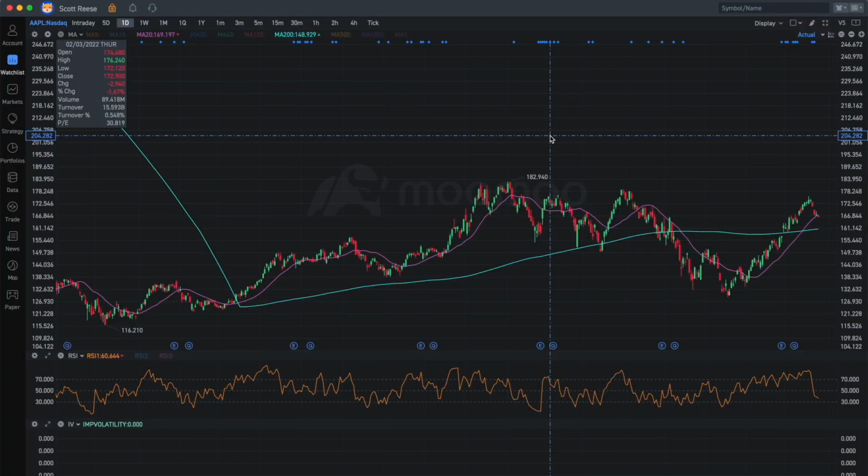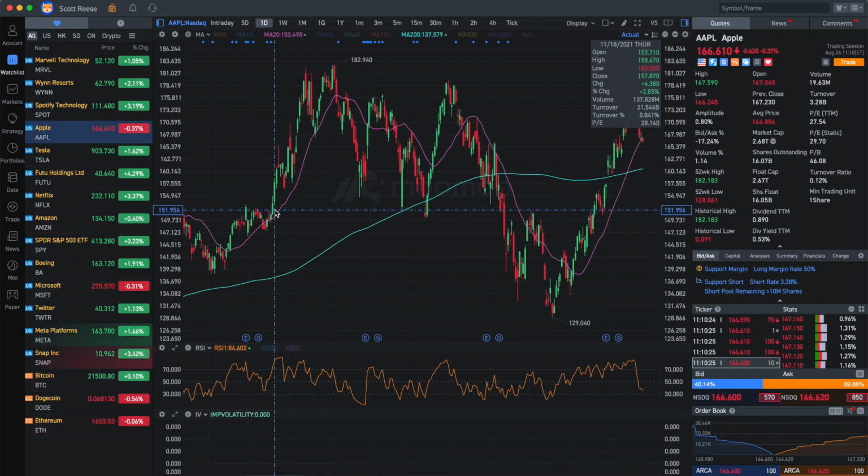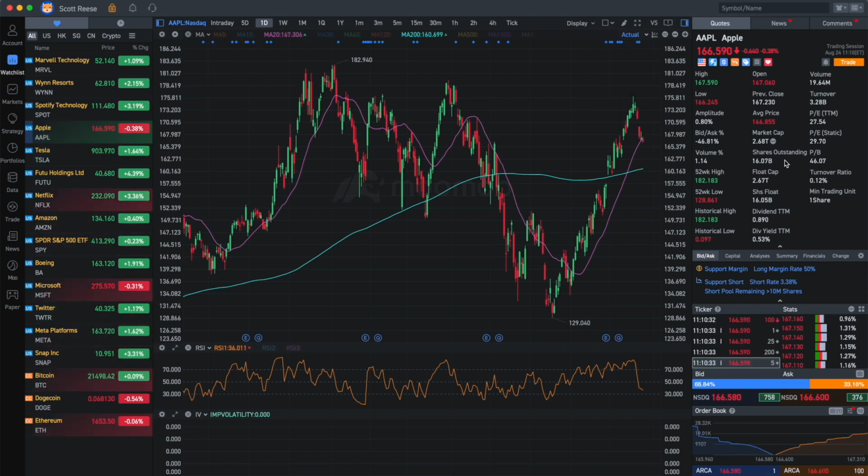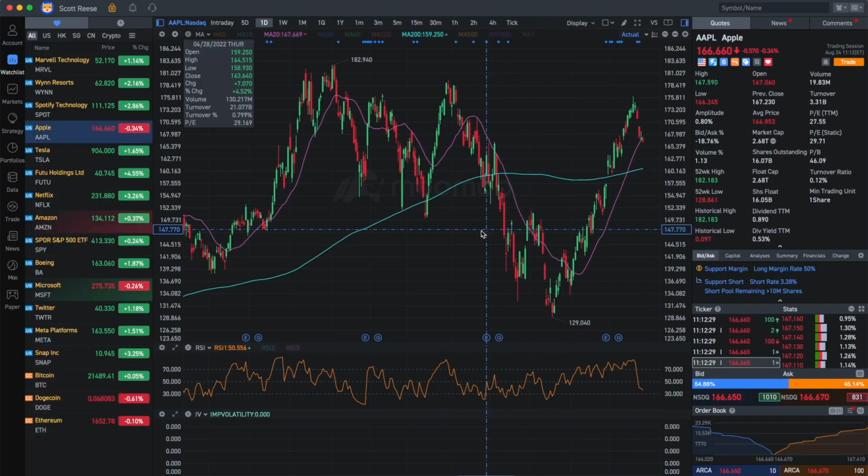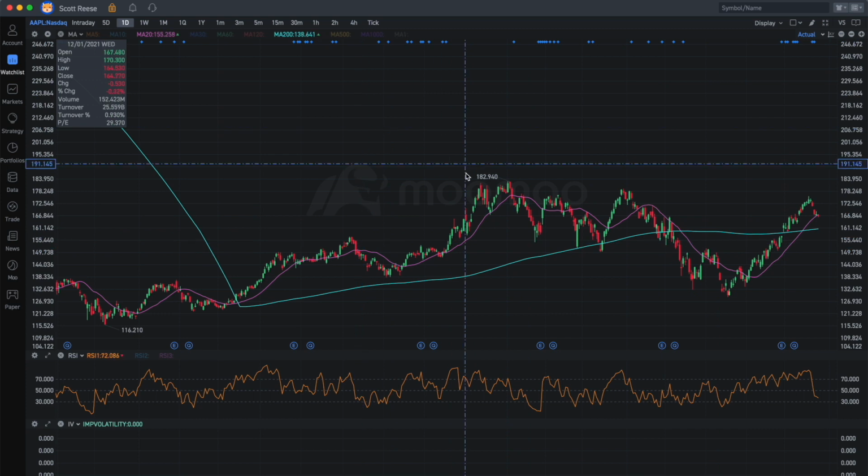Now, by default, when you first open this page, it might look like this instead, right? Where essentially on the left-hand side, this is actually your watch list, which I'll show you in a minute how to configure. And then on the right-hand side, you can see some basic stats and metrics on, in this case, Apple right here. Now, for me personally, whenever I do charting analysis, I want to just see the charts and nothing else. So that way it makes it very clear what I'm doing. So if you want to hide these side panels, just come to the top here and click on this button. Now, in terms of the actual chart, there's a few things that you'll want to set up and configure.